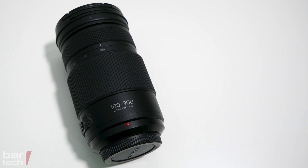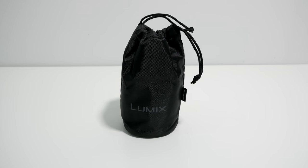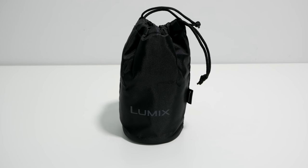In this video, I'm going to be taking a look at Panasonic's 100-300mm version 2 lens, which was released last year as a revised version of the original 100-300 with the same optics but with the addition of weather sealing, faster autofocus and compatibility with dual IS2 on newer camera models.